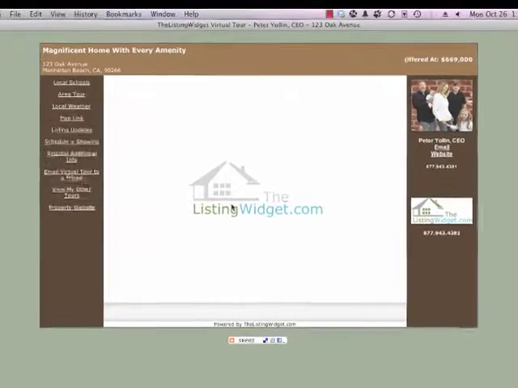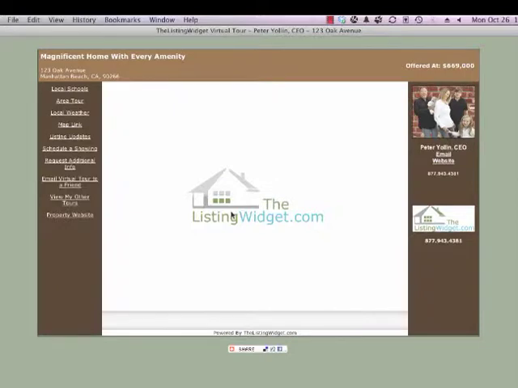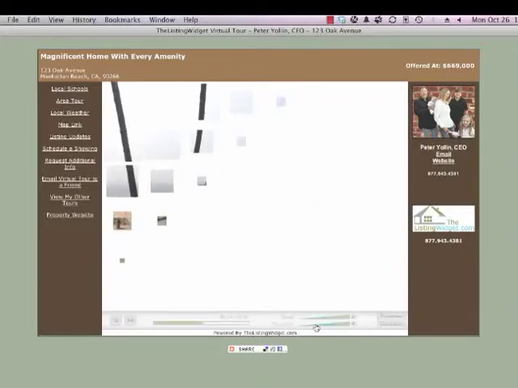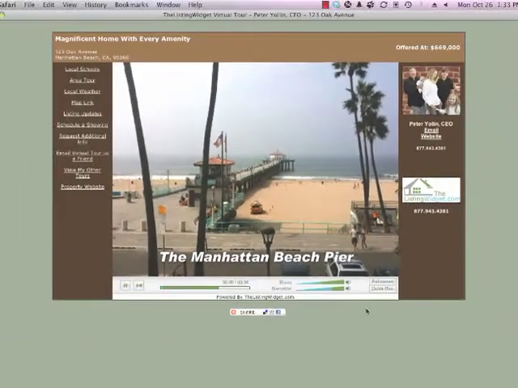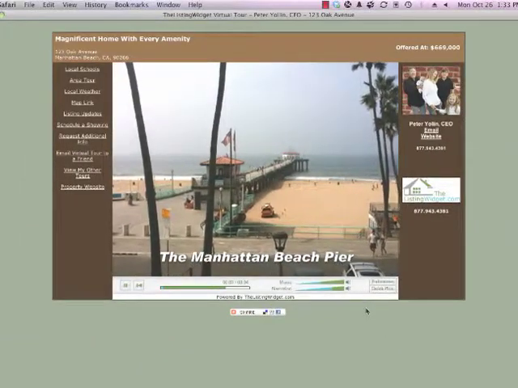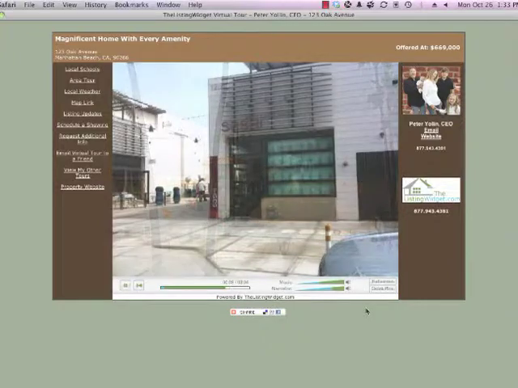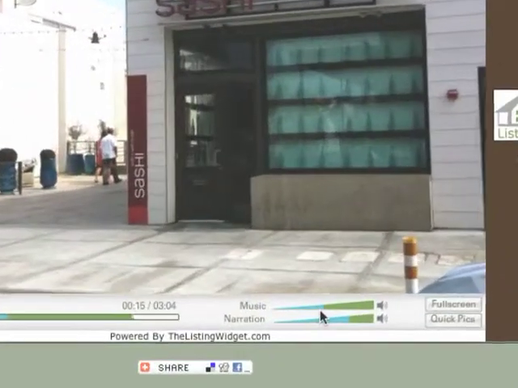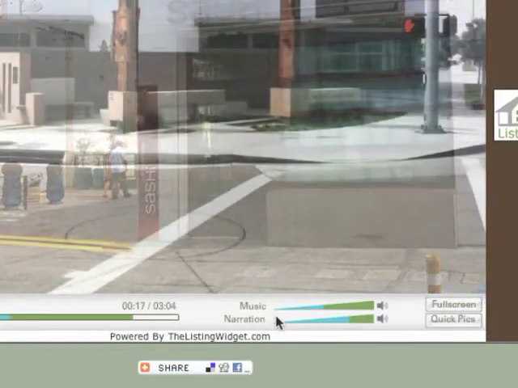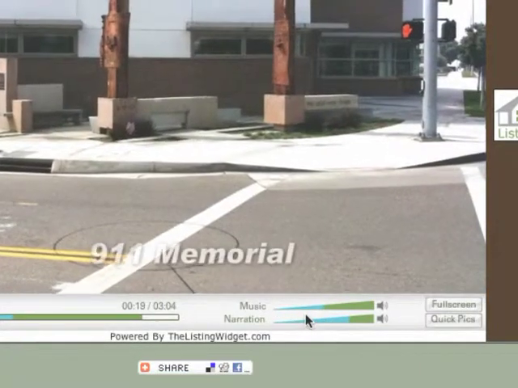But what I noticed was, as it built the tour and was starting to play, I only have the narration volume bar. When you have music and narration, you'll have both bars. So something didn't work right when I went to upload my music, and maybe I actually, there it is. Okay, it just didn't display it. So what I was going to say is, though, I could have gone right back into the editor very quickly and begun to edit the tour. But here you'll see I have my volume for my narration, and my volume for my music.